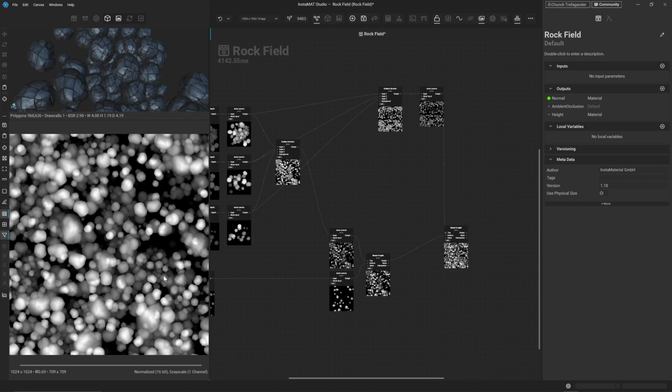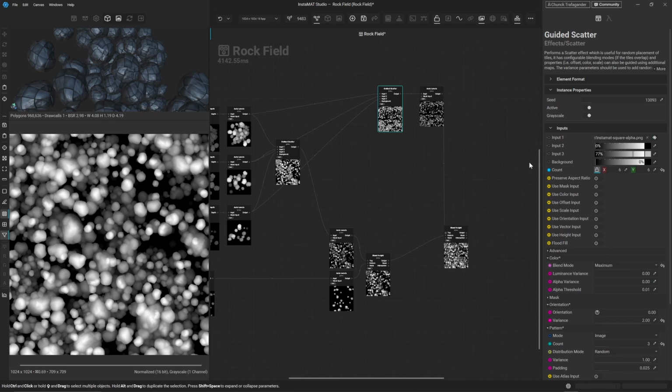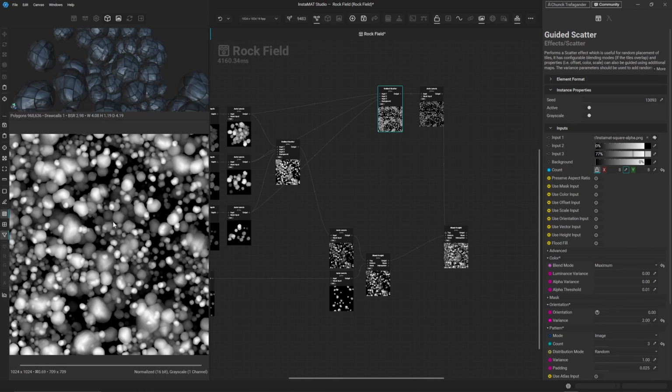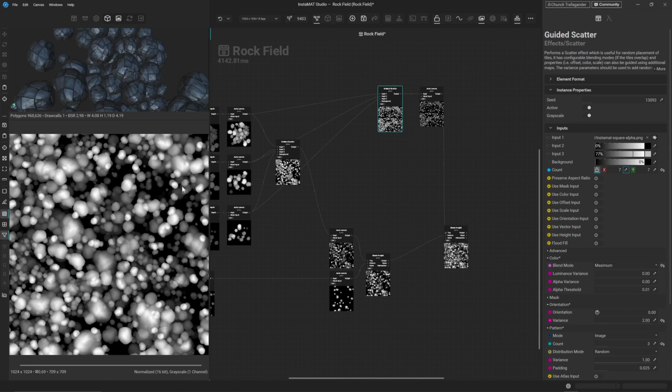And if you don't like how this is blending, or maybe the scale needs to be a little bit smaller, we can always come back, change our count to something like, let's do maybe 8, right? And something like that might work a little bit better for what you're doing. I actually think I maybe want to bring this up to 7, just so we're getting some differentiation there. But again, we might have to come back and change this later.